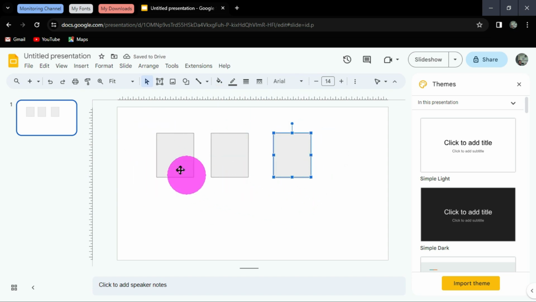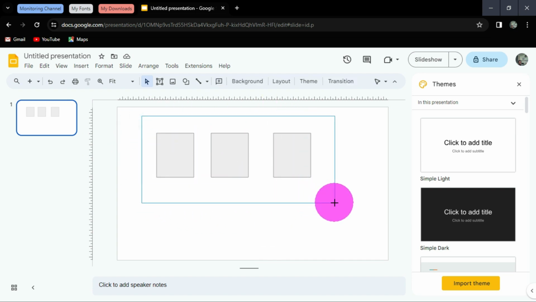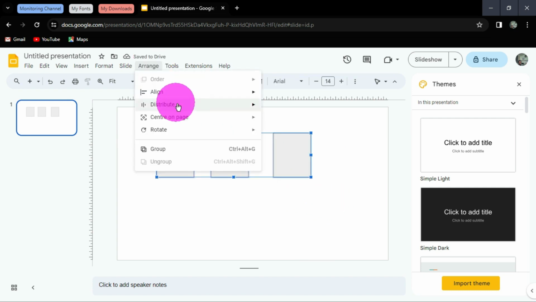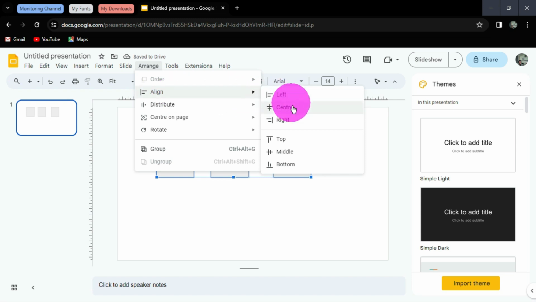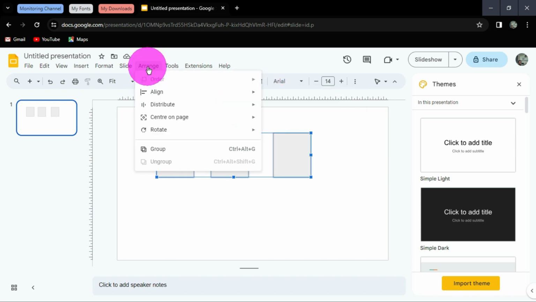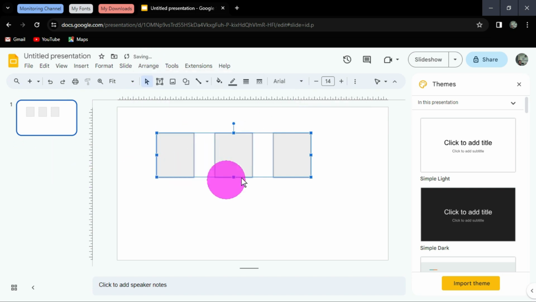Looking at this interval between these shapes, the interval is not even. Now we are going to make this even. So what we are going to do is to select all these shapes by dragging. Then you move to arrange on the menu bar, go to align and choose middle, and move back to arrange tab once again, and we are going to distribute and choose horizontal, and this is going to apply an even interval between these shapes.